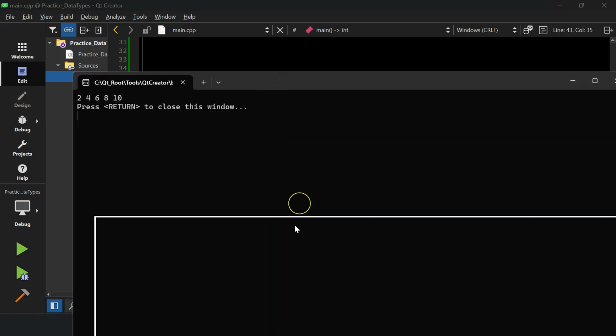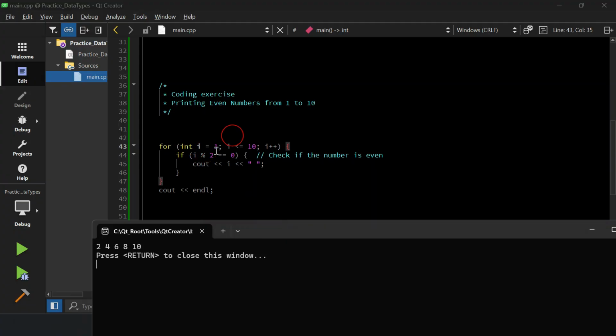Yeah. So it starts from 1. 1 comes here and 1 is divided by 2. Its remainder equals 0? No, so it does not do anything. And then it goes and comes back with 2. 2 divided by 2, its remainder equals 0, then 2 is printed, and then 3 comes here. And when 3 comes here, 3 divided by 2, its remainder is not 0, and then it is doing nothing and printing nothing. And it goes until it reaches the last number. So iteratively it goes up.